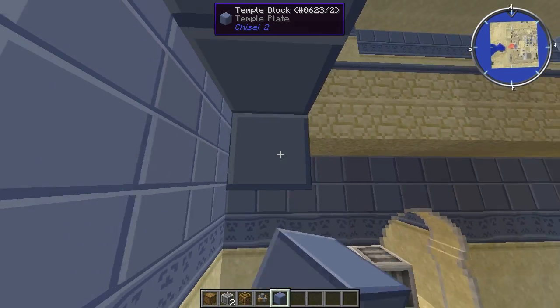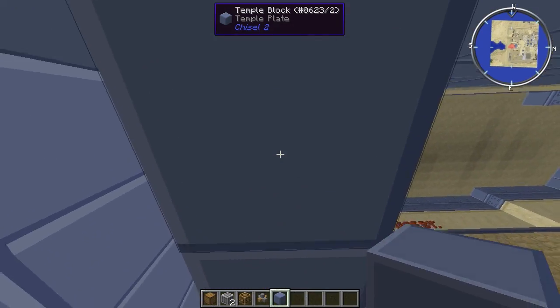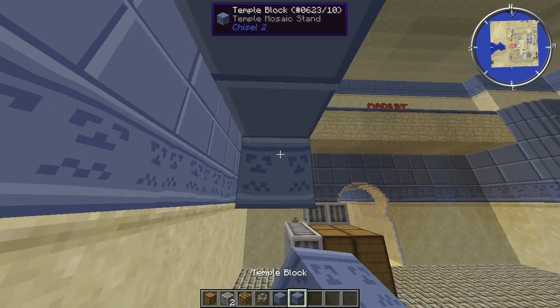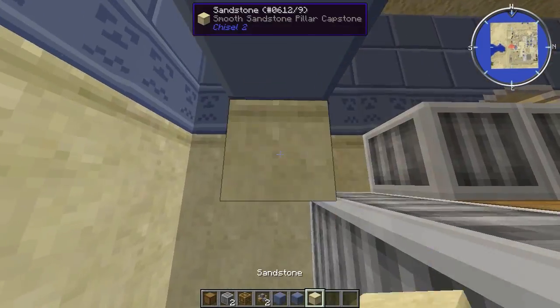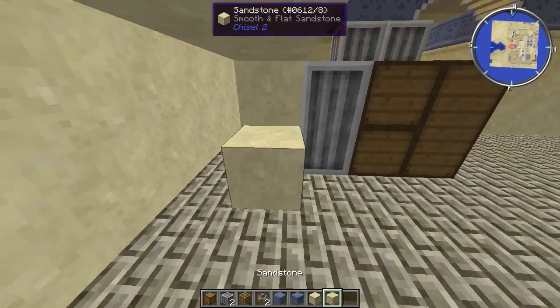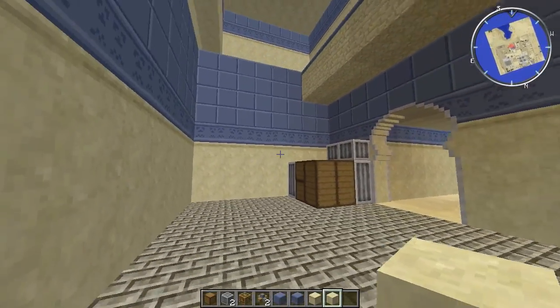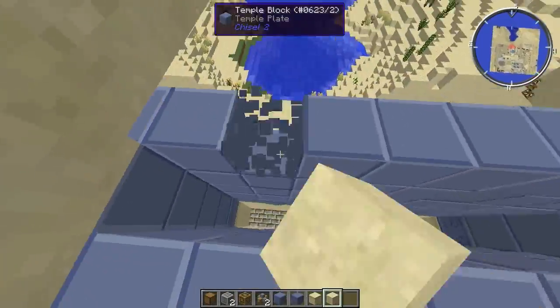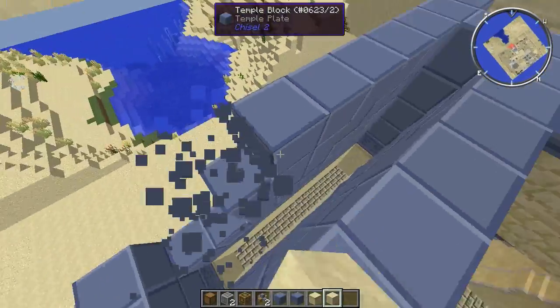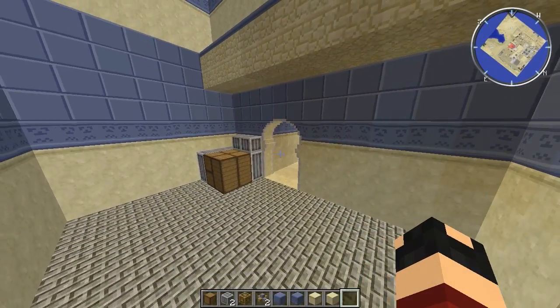No worries, that is what editing and building is for. Always making mistakes, always changing them, always making them for the better. This area was a little bit too big, just because there was too much space to be used. So there we go. Now it's a bit more accurate. And then, of course, I'll just get rid of this off camera. So yeah, that's how that's supposed to look.